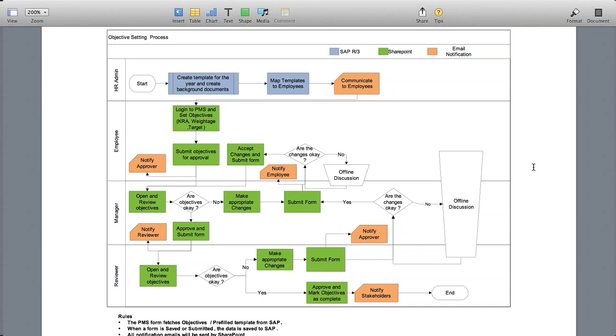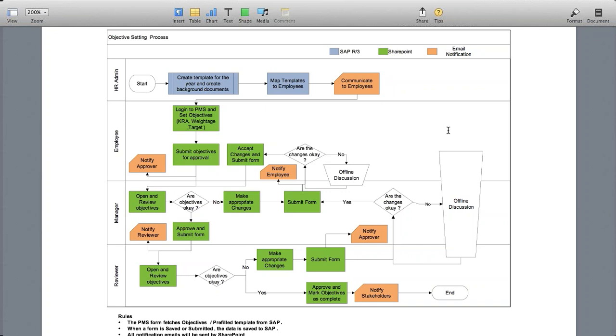When an IT employee logs in, they get a different application form: which project you're working on, which domain, which client, the project name, the duration, the awards and rewards you have achieved, your weightage, rankings, and so on.